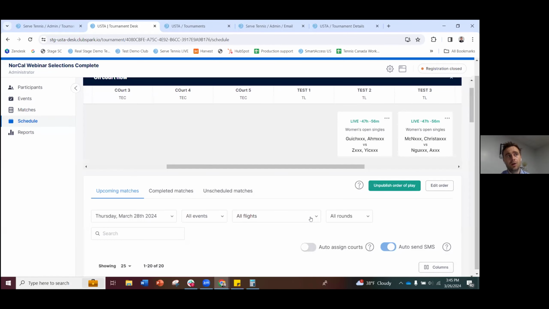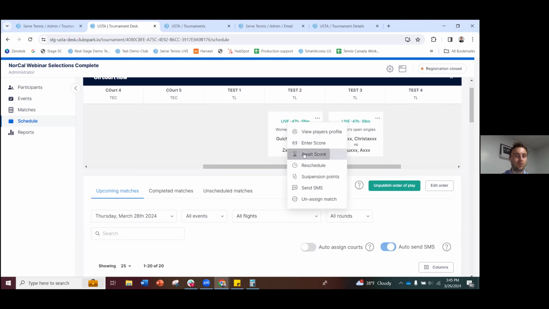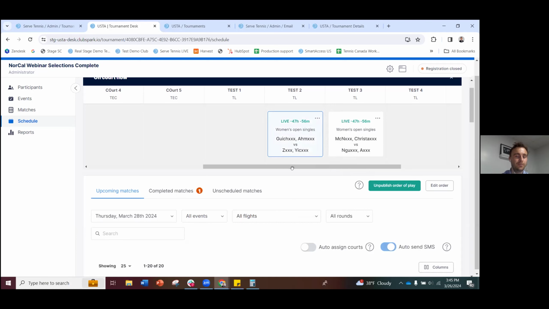Okay. Easy. But if you're using this option, often, when we run tournaments, you see players shake hands, then they pack their bag, they grab their drinks, they have a chat, then they take half an hour to report the score. That can be annoying, okay? Especially running a tournament, you're on a time crunch, you want to get those scores in quick because you might want to get the next match out. So if you see someone shaking hands and coming off, you can hit these 3 dots and actually hit await score. That will free the court up, so that way you can get the next match on.